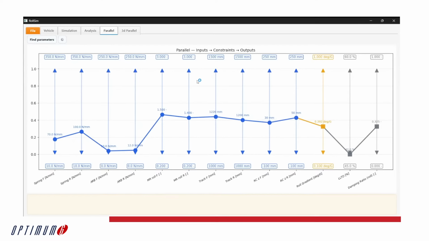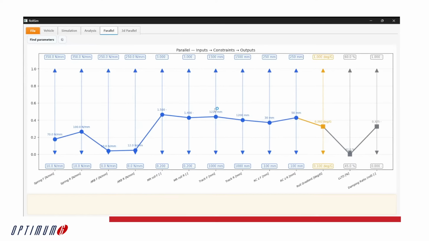In this case, we have a lot of inputs here in blue, constraints here in the orange color, and then black ones here for our outputs, which would be LLTD, our lateral load transfer distribution between the front and rear axle, and our damping ratio in roll. So if we have all these combinations of parameters, we would have this roll gradient and these parameters.